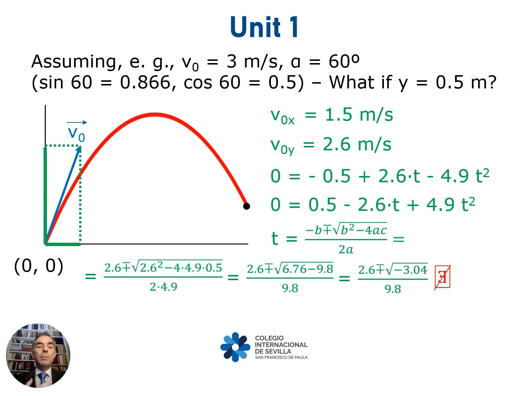And now we need to apply our critical thinking, our reasoning, our understanding of nature. So we are launching a water drop at 3 meters per second, 60 degrees above the horizontal. We are asking Dr. Mathematics how long it takes that water drop to reach 0.5 meters high. And Dr. Mathematics says, no, it does not exist. What can we interpret? The only possible interpretation is it does not reach that height.